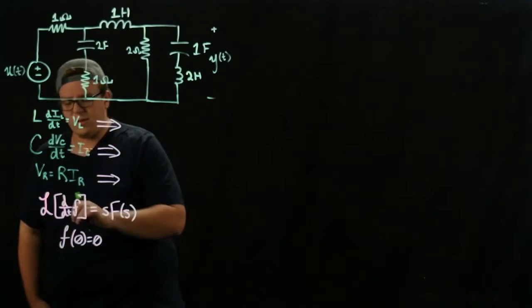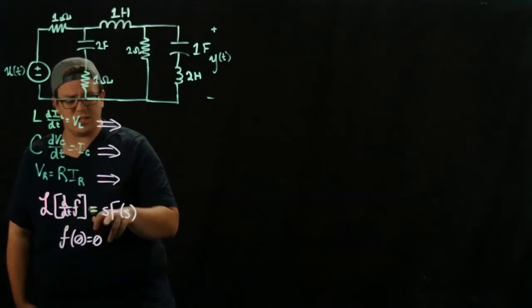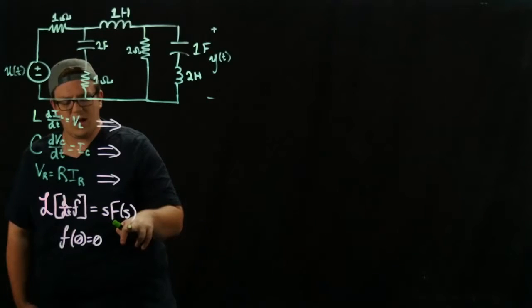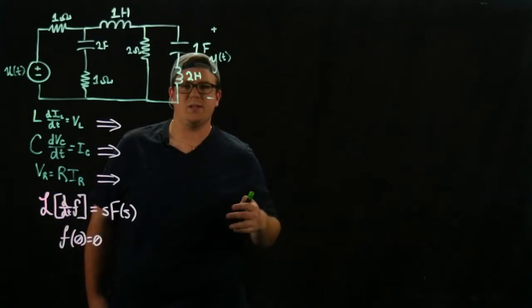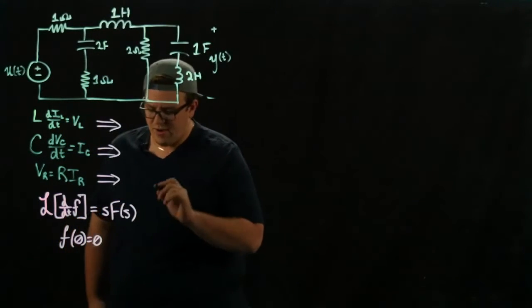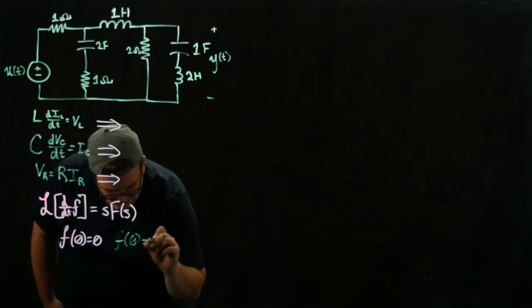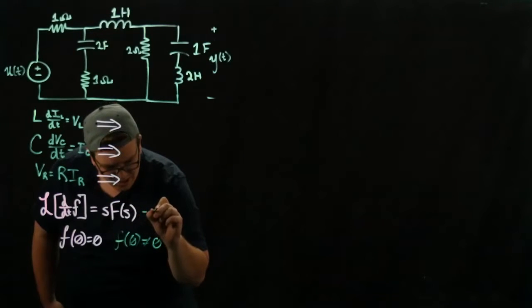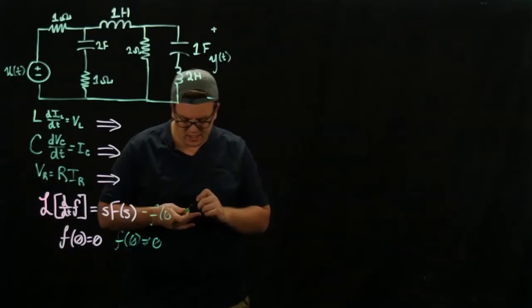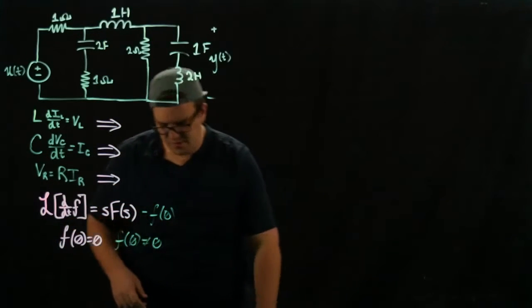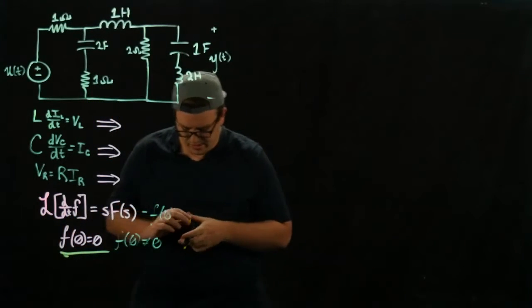The basic fact we're going to use is that the Laplace transform of the derivative of a function is just s times that original function in the Laplace domain, assuming that the initial condition is 0, which we will assume for this problem. If not, you have an extra term: if f(0) is not 0, we need to subtract off that initial condition. But like I said, we're going to assume an initial condition of 0. So this is the one we're going to be working with.